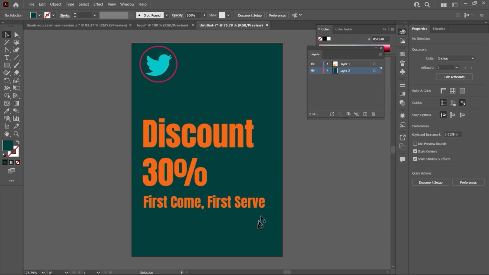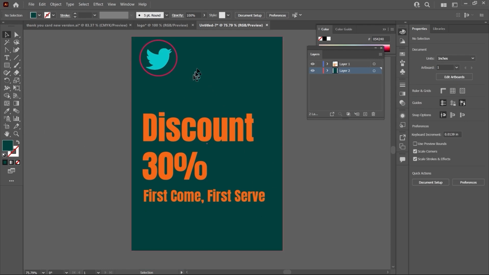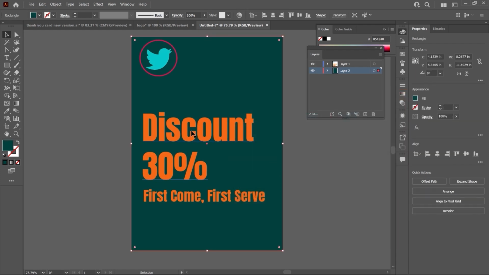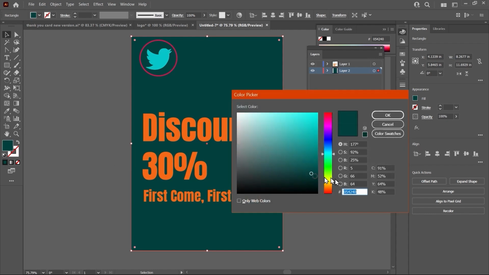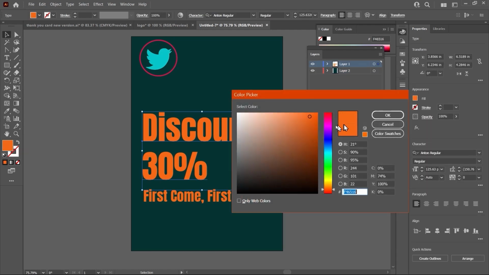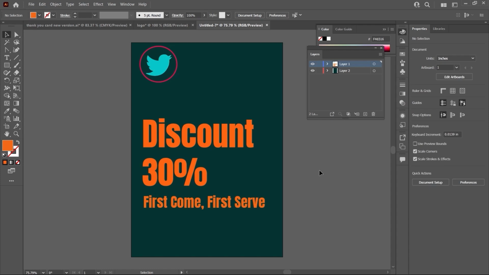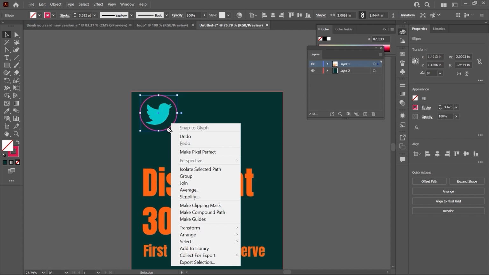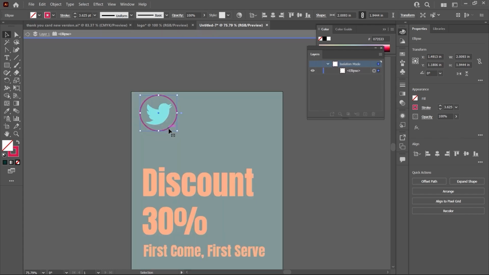Okay, when we are making it darker, now you can see the same color. When we are making it darker, it looks better. So we can just make it a little more dark, and okay, a little more dark, and just a little more light on this. I think now it's fine. And this one doesn't look better here. You can just go double click here, go to isolation mode and delete.